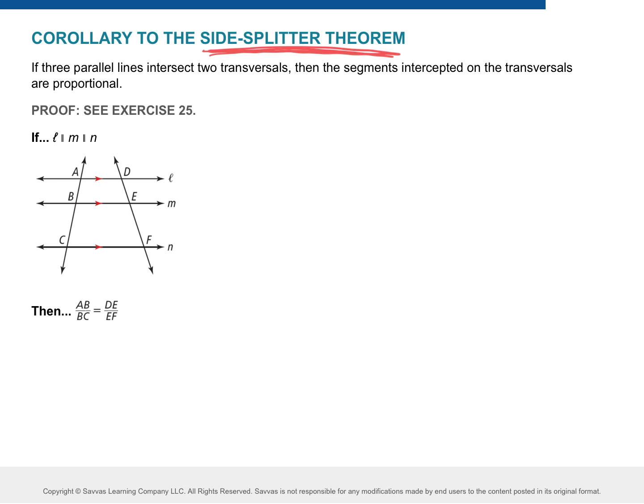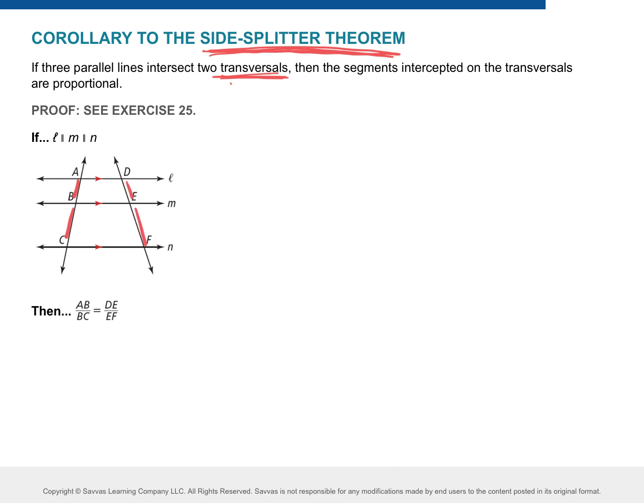What this means is we have 3 parallel lines, and then we have these 2 lines that are called what? What are the 2 lines called that cut through parallel lines? Transversals. Okay, so we've seen those before. What this theorem tells us is how we can set up a proportion to help us solve for missing sides. Okay, so they have AB over BC equals DE over EF.